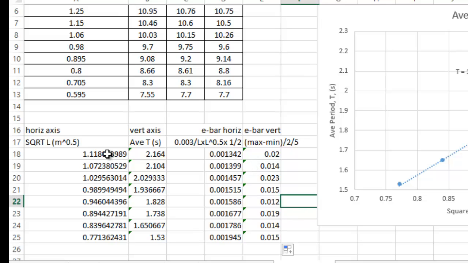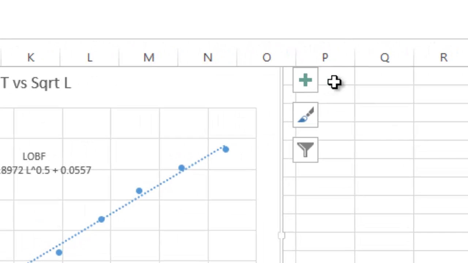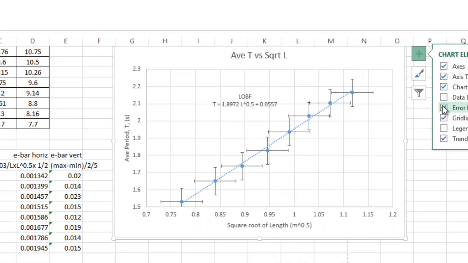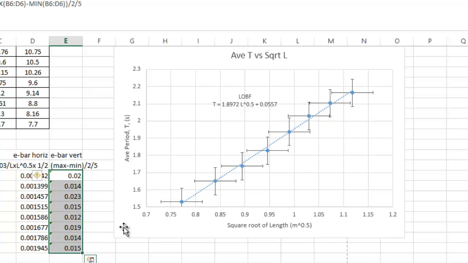This tells us how good. So these tell us how good these are, and these tell us how good these are. Now we have to get these on this graph. So here we go. If you select the graph and you go to the plus symbol, we can turn on error bars. And when you do that, it just gives you the same error bar in every single dot, which is not really that helpful because we want the horizontal ones to be this column of numbers, left and right. We want the vertical ones to be this column of numbers, up and down, okay, plus and minus.